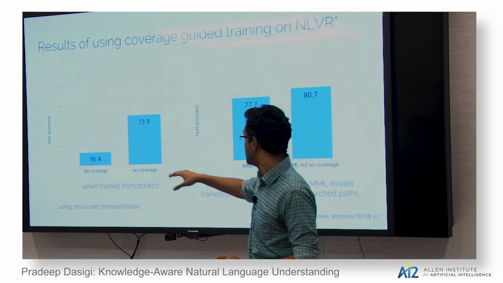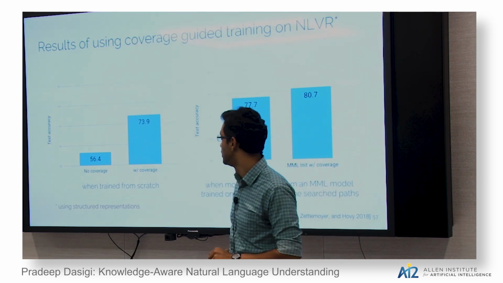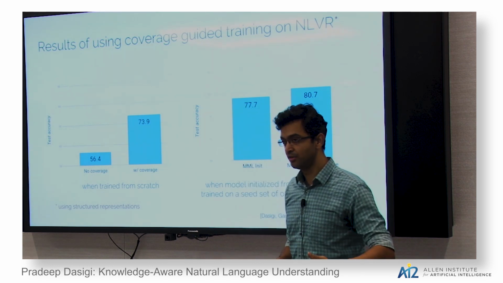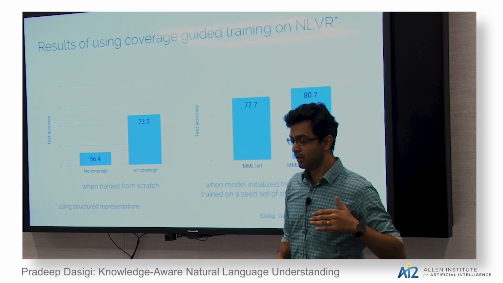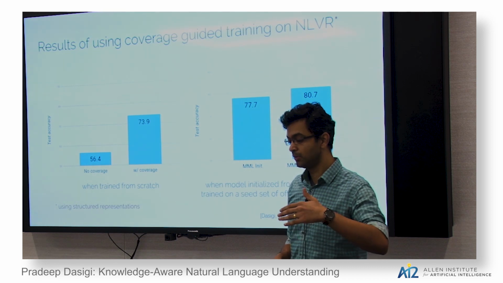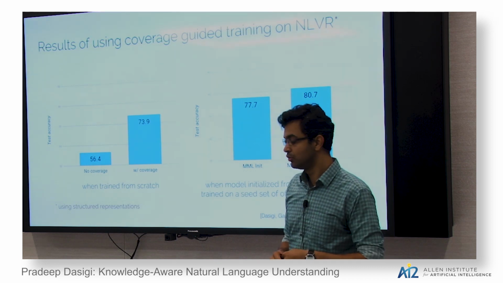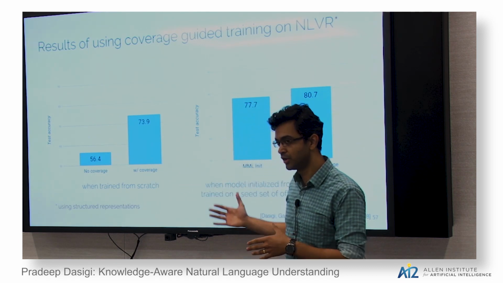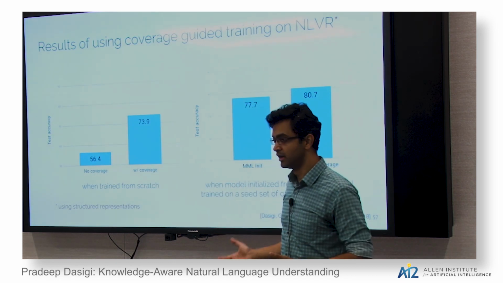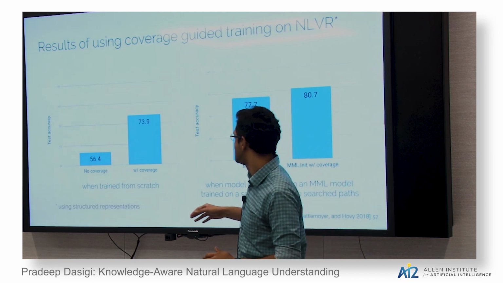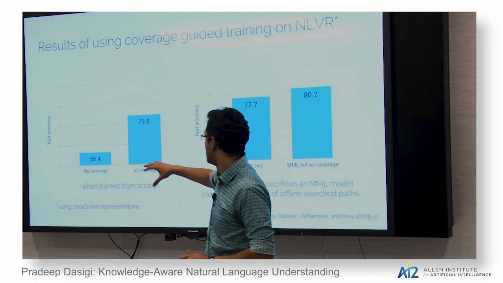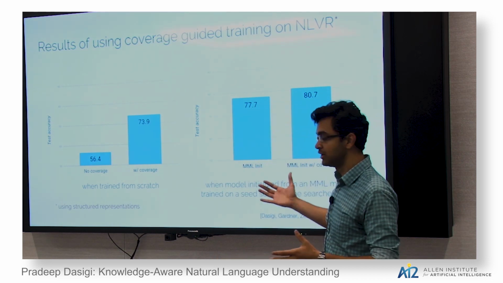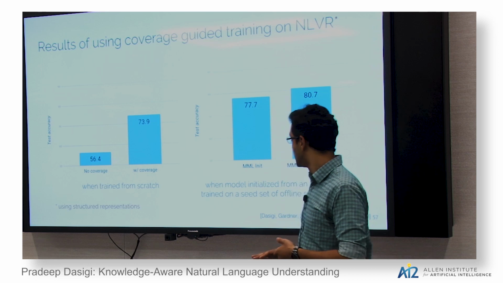As you can see here, when you don't have any coverage at all, the accuracy is 56.4%, which is only slightly better than random, and in fact it is similar to predicting just the majority class. So you can safely say that when there is no coverage and when you're trying to train a semantic parser, it just doesn't learn anything. But once you add coverage, you get this significant boost of close to 20 percentage points, which is great. It shows that coverage-guided search generally works.